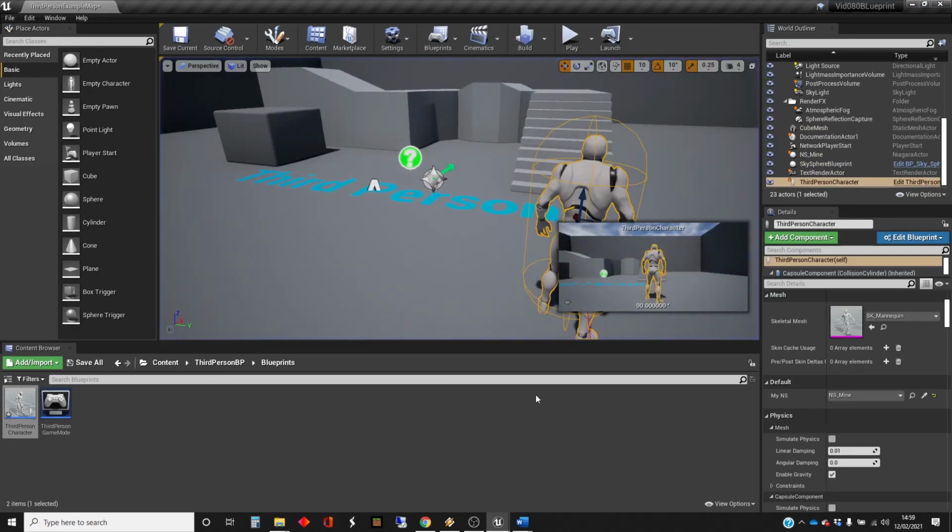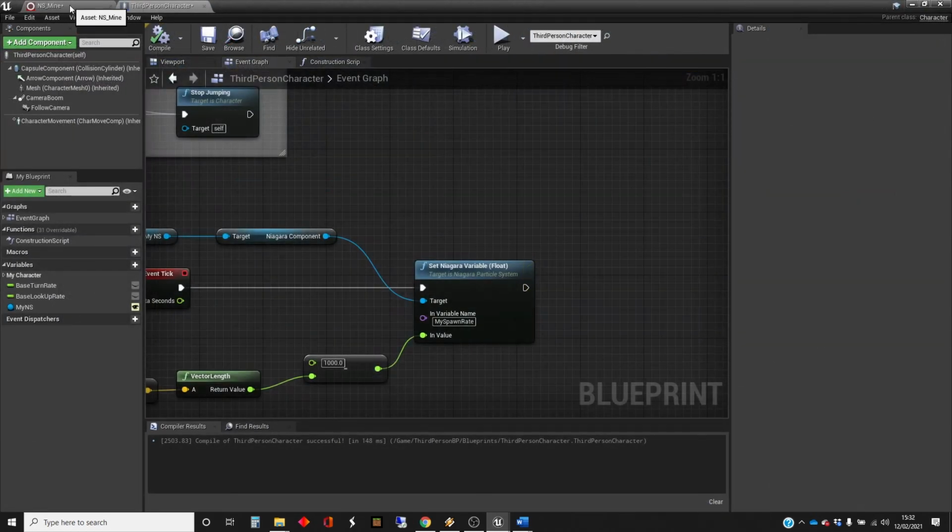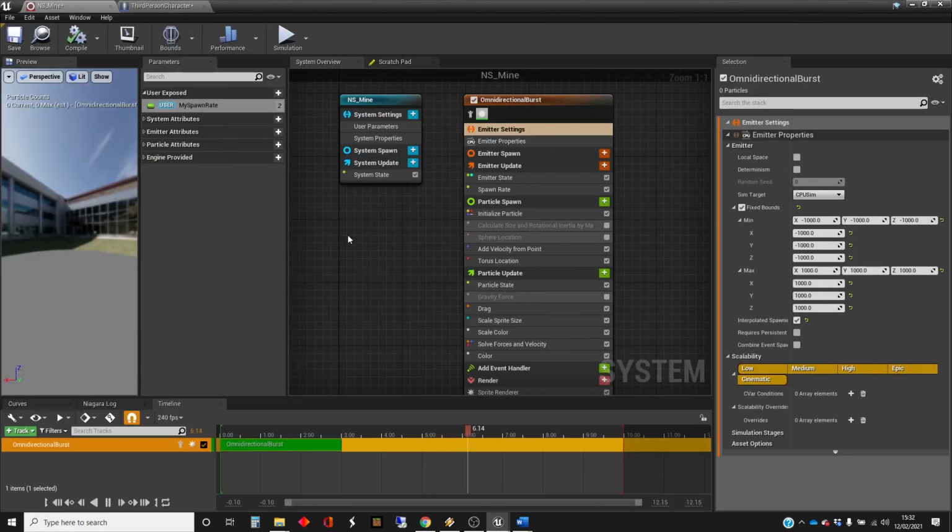Why is that? So I'm back, and I think I know what was going on, why it wasn't working. If you remember a few seconds ago, I tried to change the name of this to my spawn rate, and it hadn't actually changed. I'll just change and see what happens. I just put a 1 on the end there.